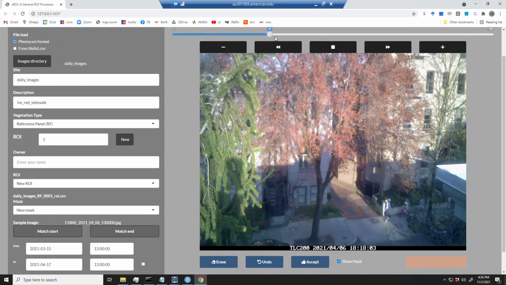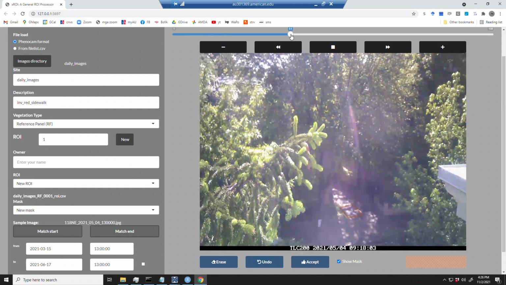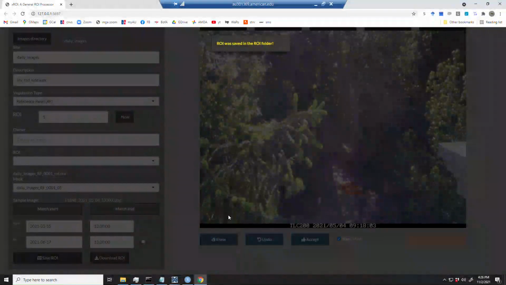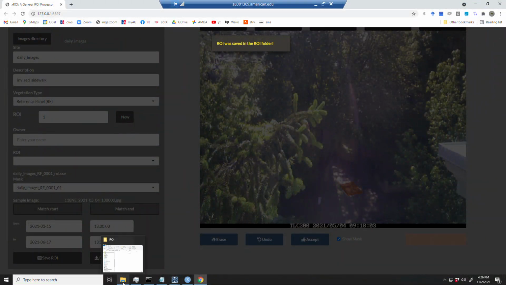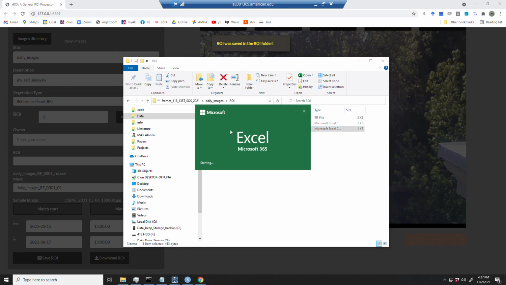Like, is it still in the same place generally? Because if it's way off, you know, there's little FOV shifts, like even right here, but that's still fine. You just don't want big changes. It might mean you'd want to make this smaller if it doesn't look like it's lining up. So that looks okay to me. And I will accept the drawing, and it will fill in with a nice transparency, and then I will save this ROI. So periodically, you'll want to go in, and this just got generated inside the daily images ROI folder. You're going to want to see that stuff worked out.